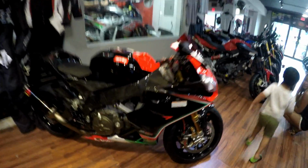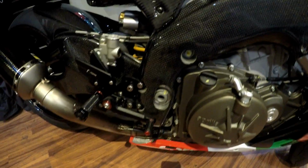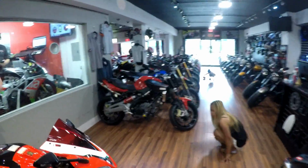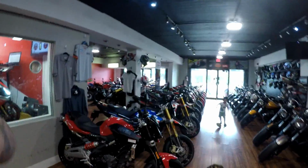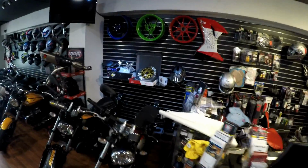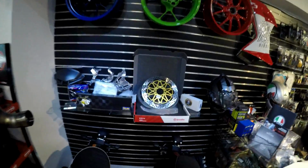Man, look at that. Screw eBay. If you guys want any custom parts like this, the carbon fiber, SC Project, anything you want. As you can see, they have the Brembo Superbike brake calipers and rotors, everything. So definitely hit these guys up.